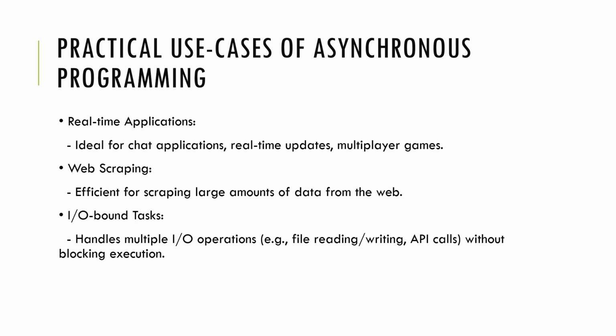Asynchronous programming is not only for web scraping. It's widely used in real-time applications such as chat applications or multiplayer games, where multiple users interact with the system at the same time. Web scraping, where we make multiple non-blocking requests to gather large datasets quickly. IO-bound tasks like downloading files or interacting with databases, where asynchronous programming can significantly improve performance by not blocking the main program.